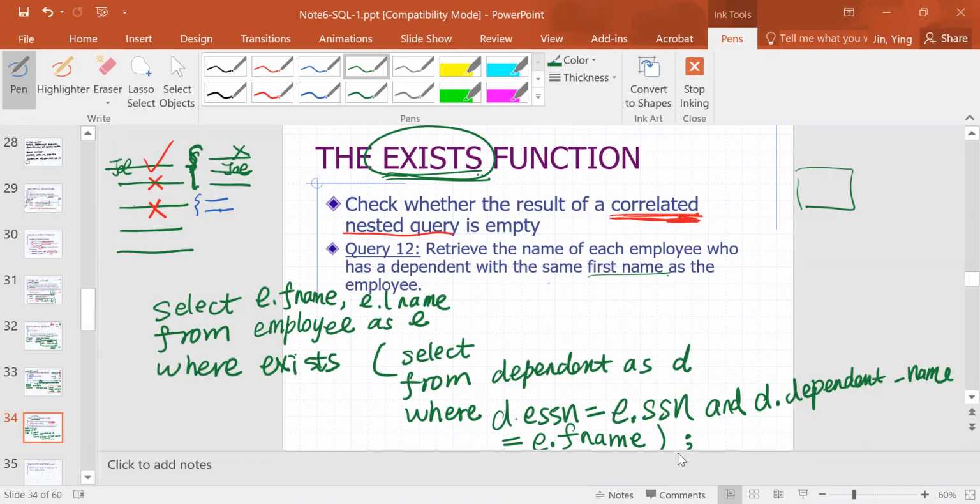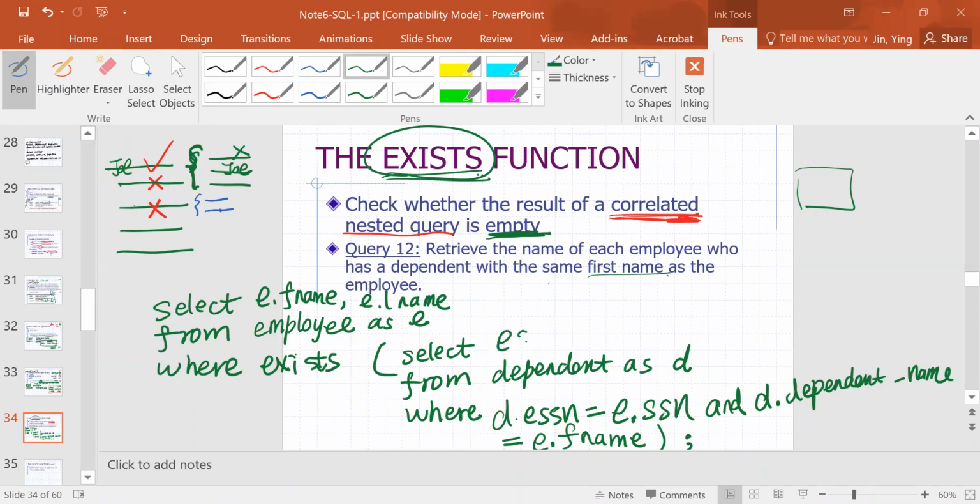Now I'm almost done, but I have the select part here. In this select part, basically for this function, I want to see whether it is empty or not. So which column you select doesn't matter. In a lot of cases, maybe just select every single attribute of dependent.